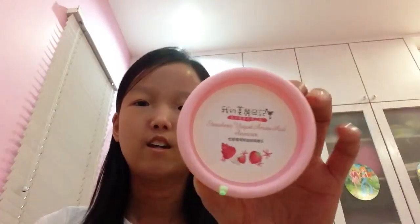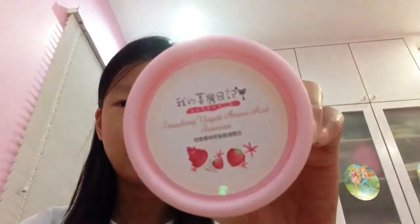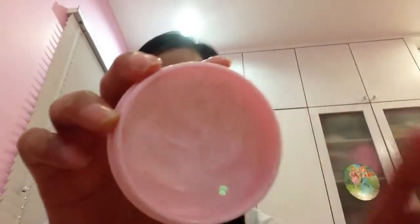My favorite face scrub — I do have to scrub my face because I have a lot of dry skin. I talked about this in my how-to-moisturize-your-skin video. It's Chinese — I understand most of it but I can't really say the words without sounding weird. It's a strawberry yogurt amino acid cleanser. There are all those labels but once again it's in Chinese. It's super cute, I love it. The red stuff — I like the cleanser. The thing I like about it is it's super, super soft. You just give it a little bit and it'll look like that, then I just wash it off with water.